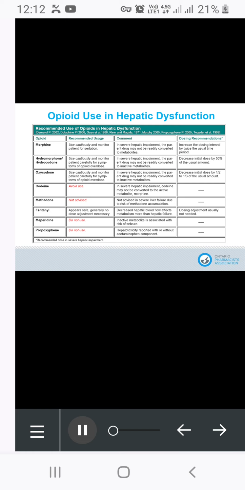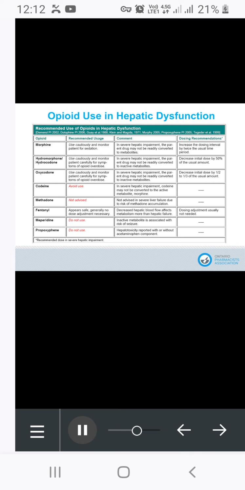If we take a look at the different opiates in hepatic dysfunction, I got this chart out of a website called paintopics.org, but unfortunately that site just discontinued to operate, and it's unfortunate because it had a lot of good information. So when we take a look, and I'll show a summary on the next slide, it technically says not to use methadone in hepatic dysfunction.